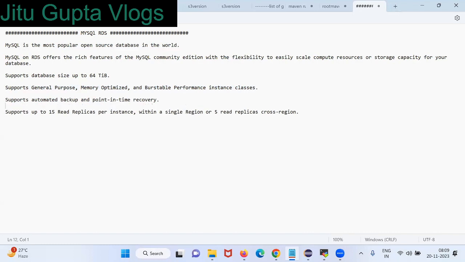Next point: supports automatic backup and point-in-time recovery. What is that? It's very easy to understand. Supports automated backup, that is, backup of the MySQL. MySQL RDS will support automatic backup. Automatic backup means that once you delete the cluster, you will get a backup.